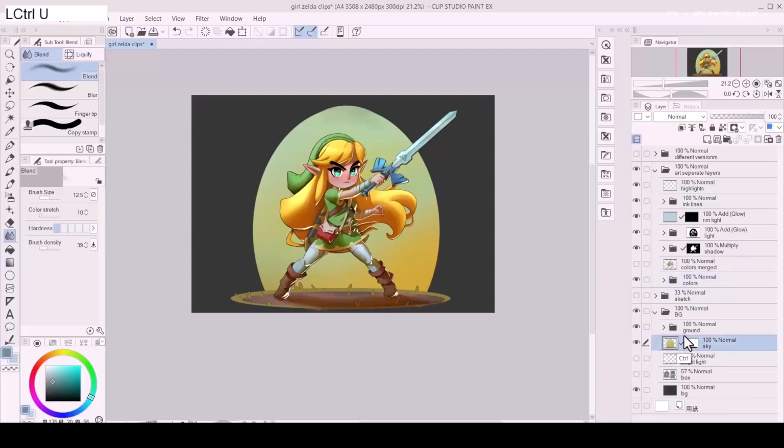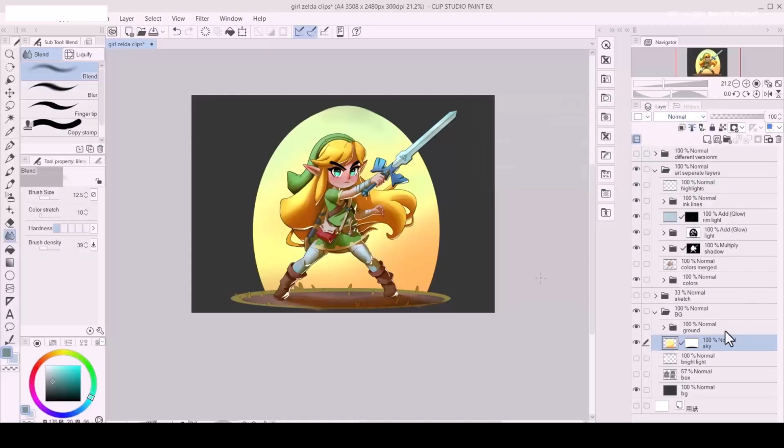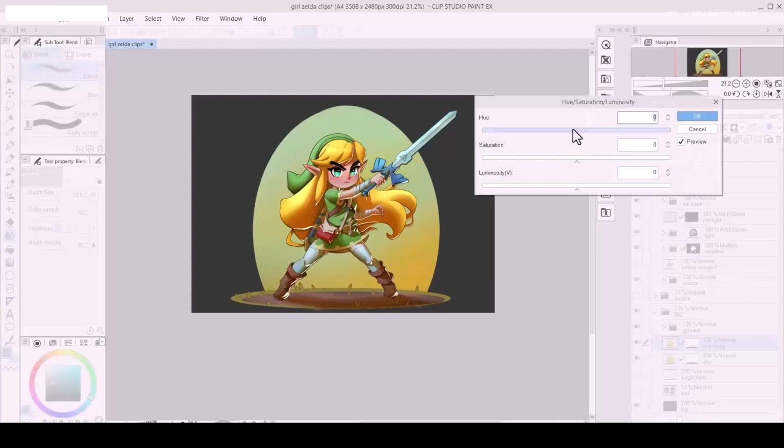One thing you might want to do is to change the color of the background. To demonstrate this, press Ctrl U on that layer and simply mess around with the hue, the saturation, just to see if it works. Does it match? Does it match your character? One thing I will recommend is to not make it too bright. You don't want the background to be in competition with your character. You also don't want to make it too desaturated, because that wouldn't match the life we have given our character.